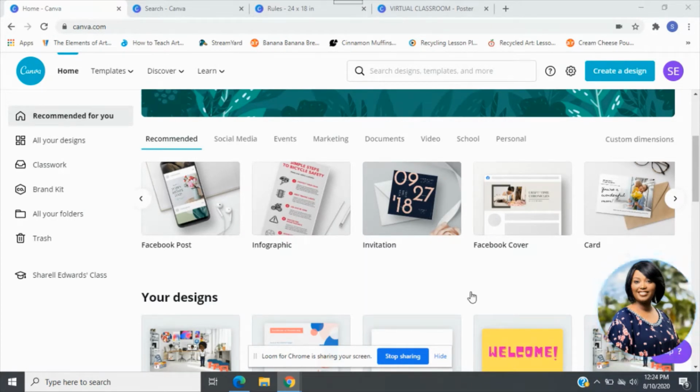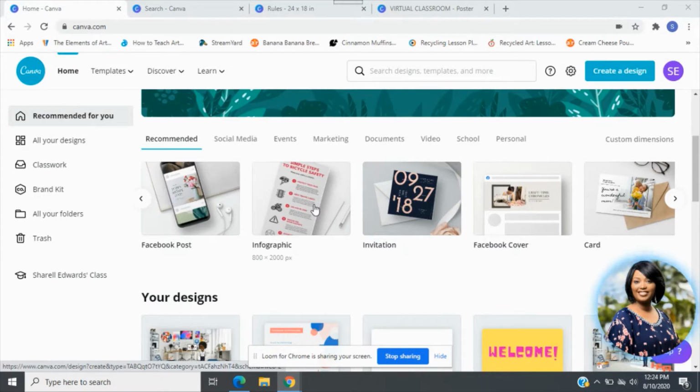So now we're going to look at creating posters for our classroom, whether you want a virtual poster, or a poster that you can eventually use within your classroom when you go back face to face. Or if you're doing hybrid learning, you may want posters for your virtual classroom as well as your face-to-face classroom. Most people would use an infographic design because it's longer, you can add pictures, as well as headings and a little description, but we're not using an infographic today. That's a very good option for you to take a look at another time.